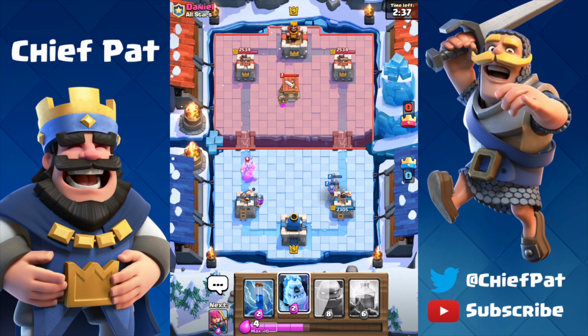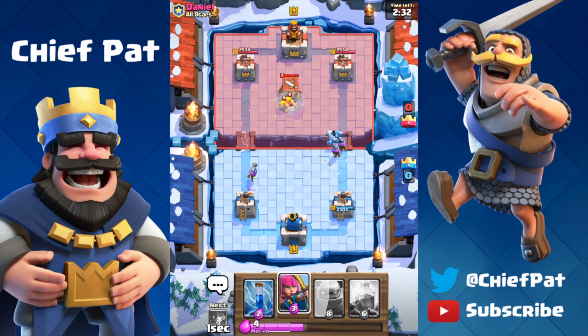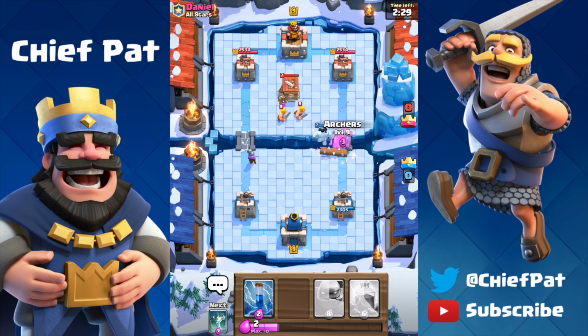Now, the Barbarian Hut is another card that's been seeing a lot of play recently. The Barbarian Hut seems like it's pretty decent. People have been dropping that and using it as counters to certain types of tank decks like the Golem.